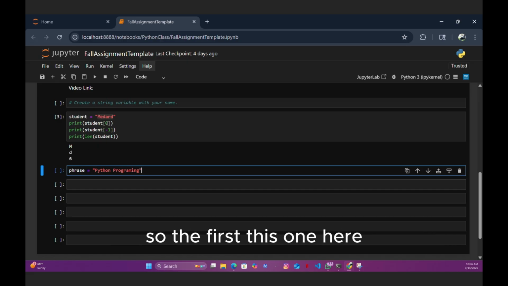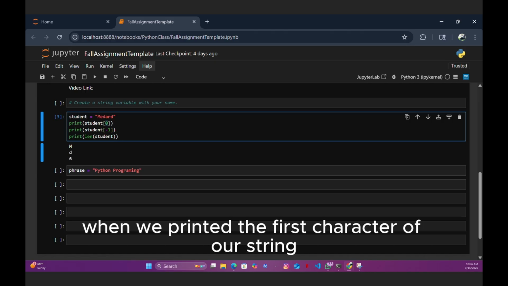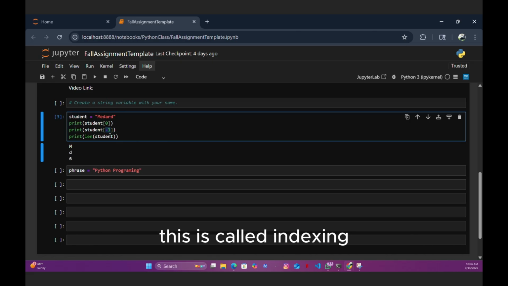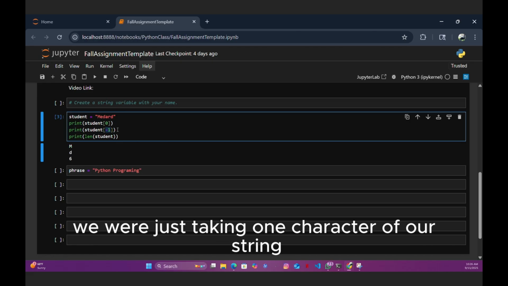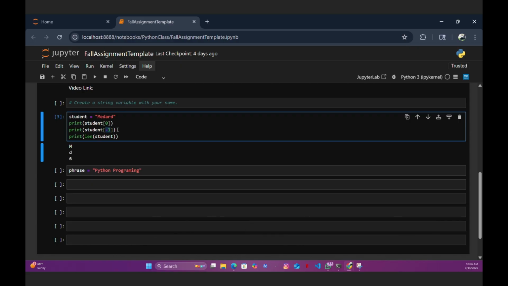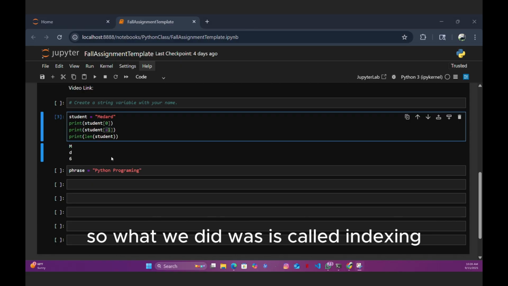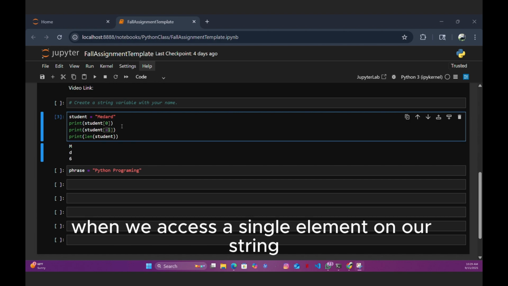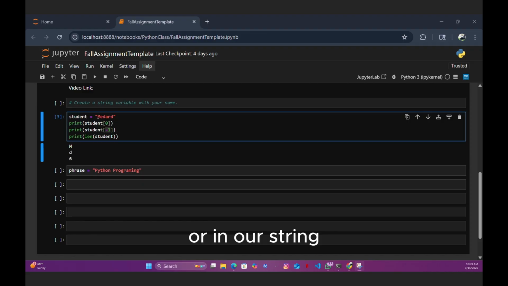When we printed the first character and the last character of our string, this is called indexing. We were just taking one character of our string. We talk about indexing when we access a single element in our string.